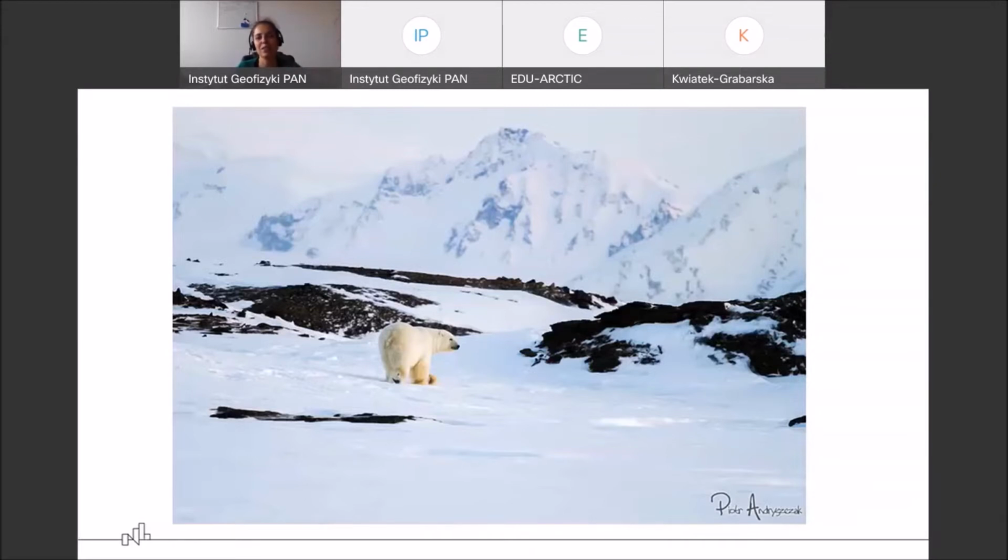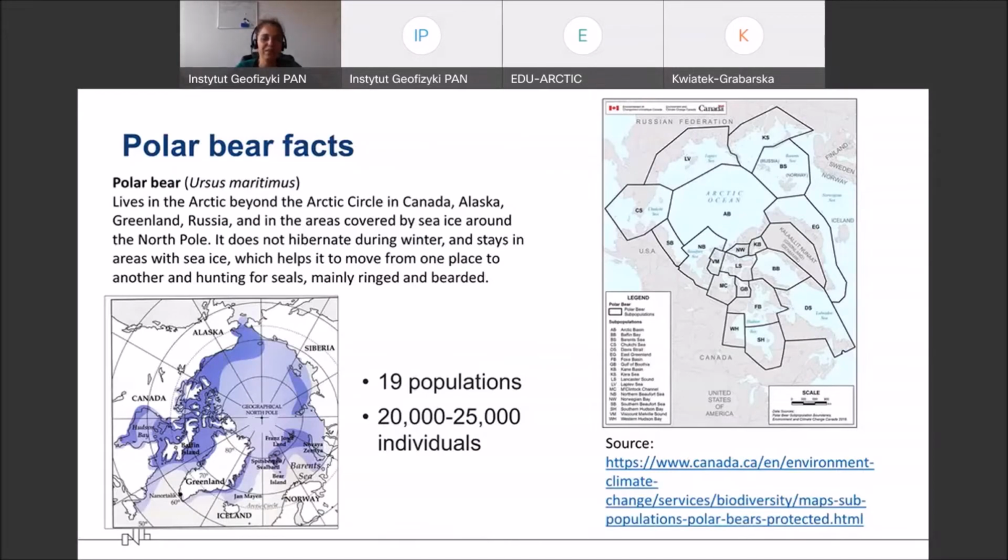When we think about the details, the female's body is a little bit thinner around the neck, and the neck is a little bit longer than in the male. These are very detailed features, but I will show you some photos of a female polar bear, and it will be much easier to distinguish them. There are approximately 19 populations of polar bears around the world.